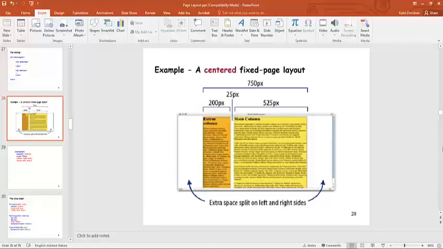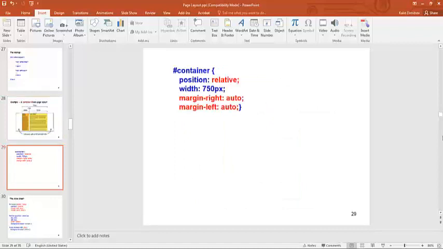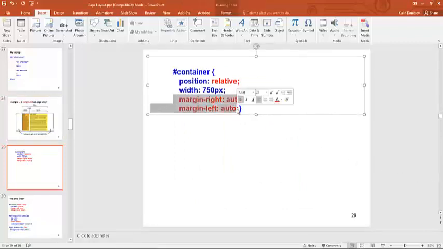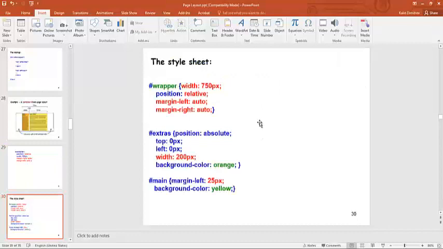The margin widths will adjust automatically to use the available window space. And this is why you see here margin left being set to auto and margin right being set to auto as well. The remaining part of the style sheet is on the next page right here. Again, we are assuming that we are programming for a screen with a pixel resolution of 800 by 600.